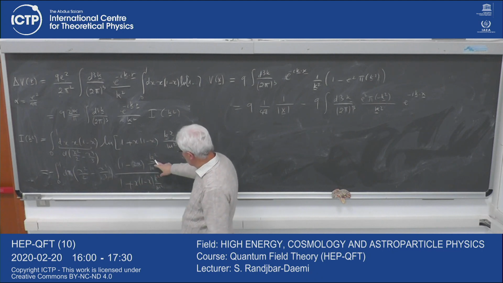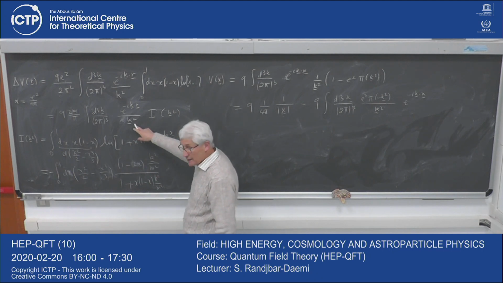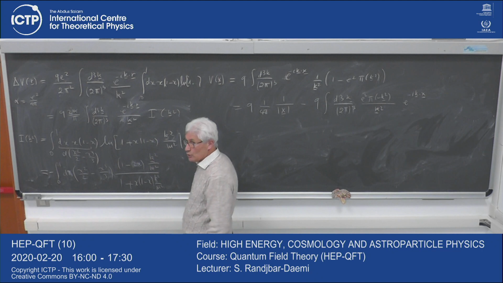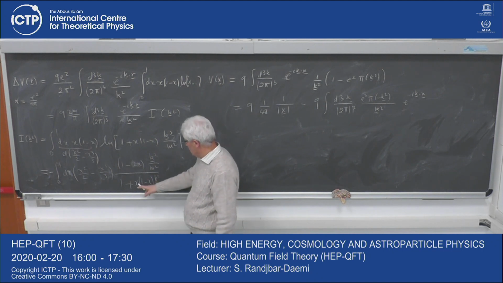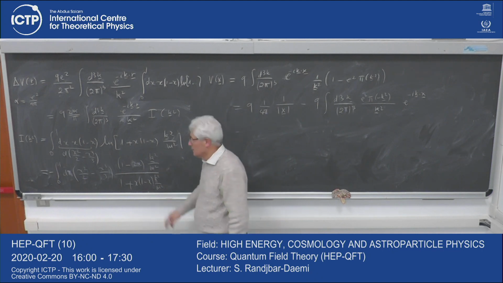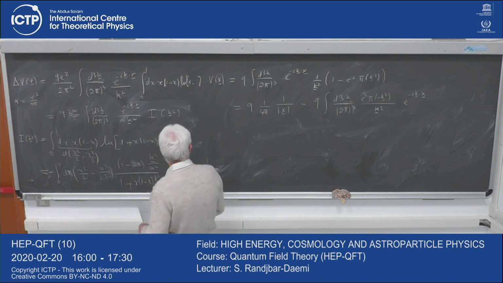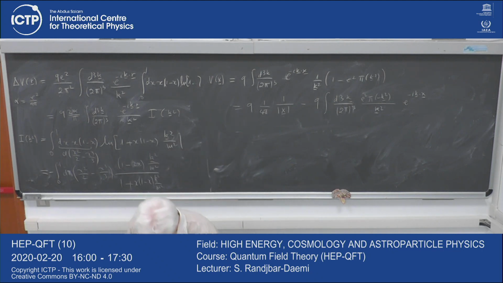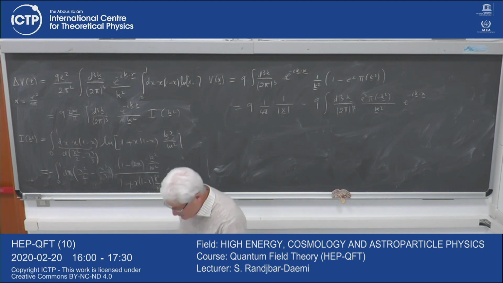This integration by parts produces a K squared here, and there's another K squared there. So the K squares will cancel each other. The only K squares which will survive will be in the denominator. And the integral is in standard form, so you can do the integration on K. Okay? But to make it a little bit nicer, I'm going to take one more step, a change of integration variable, and leave the rest to you to do.